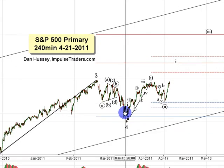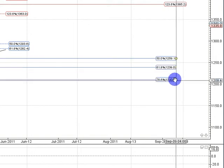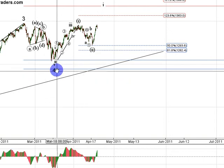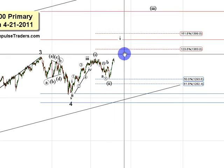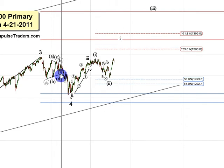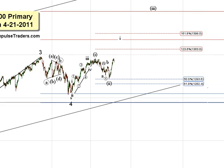So trend is up until it's not, and until we break some of these uptrend levels, specifically 1239 and 1282 are two big levels bears would need to break to invalidate this uptrend. And inside this there are of course micro uptrends, but we're not going to take a look at that, and inside the daily too. But trend is down for the dollar and up for stocks until it's not, and we're at breakout scenarios for both, or breakdown rather for the dollar, breakout for the S&P. So don't be a fool. Trend is in one direction until it's not. All right everybody, I'll be back with you as price action develops.